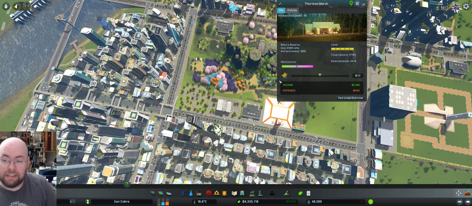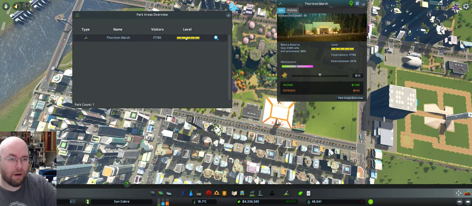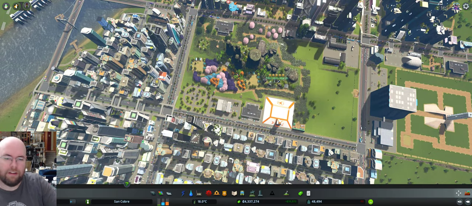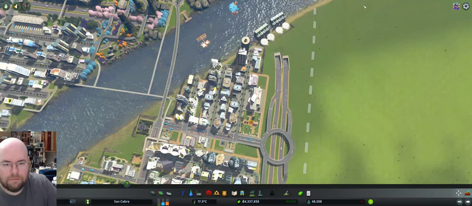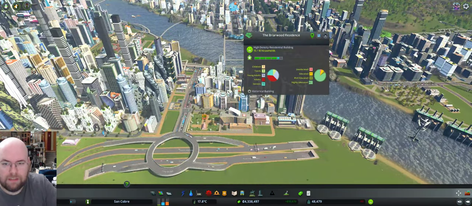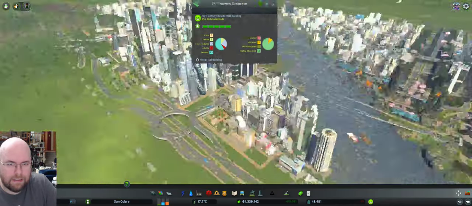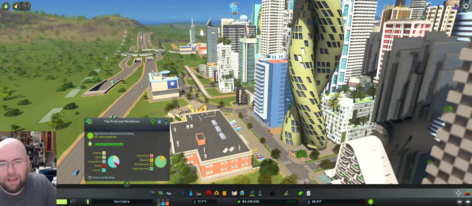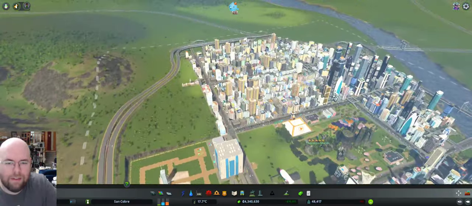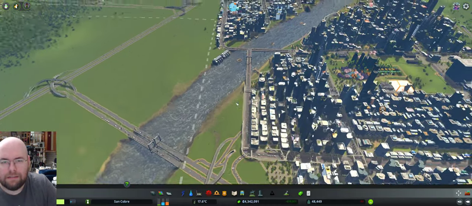Let's see. I have had 17,000 visitors. Nice. I'm actually making a lot of money off of that one park. Neat. I should do that more often. This is lower. Yeah, this is lower level. Oh, I love those buildings. Look how cool that looks. And there's another one in green. Sky rises and everything with the little central park area. Rather nice. Rather nice.